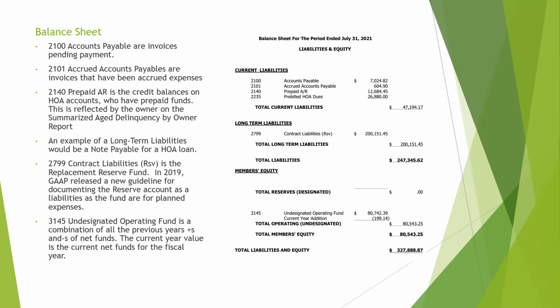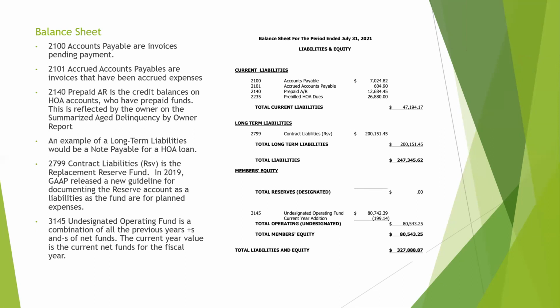But then the reserves designated is zero here. How does that figure into the members equity equation? Correct, because that's the whole change in how the reserve fund is accounted for. It's not equity to the association because it's not money that the association can just spend on anything it wants. It is allocated based on the reserve study for very specific projects. That's why it's a liability of the association, because if you don't do those projects, then technically that's money that should be given back to the homeowners.